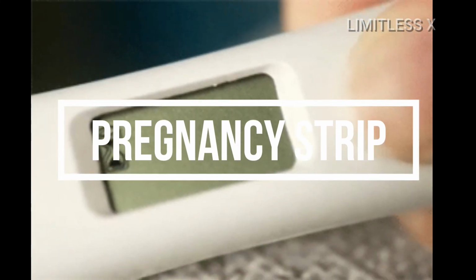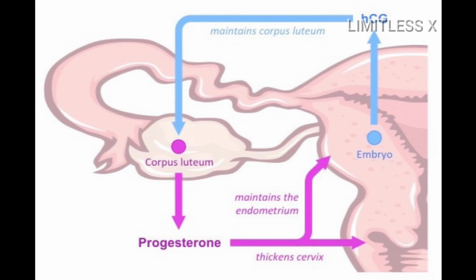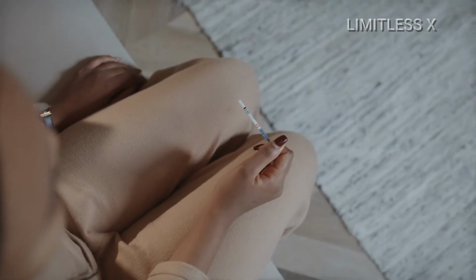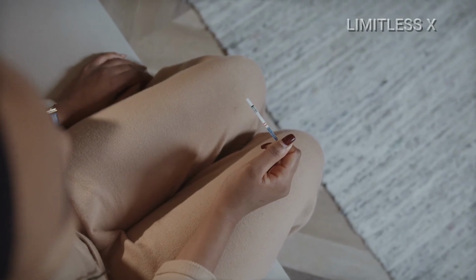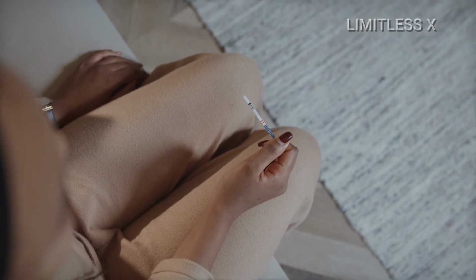Pregnancy strip. The other most commonly used biosensors are pregnancy test strips, which are antibody-based and determine the presence of HCG, which is called human chorionic gonadotropin, from the blood or urine. The recognition elements are the anti-HCG antibodies, which will agglutinate with the HCG of the blood or urine, if present, and form an agglutination line. The presence of a line indicates a positive test, while the lack of the line is a negative test for pregnancy.